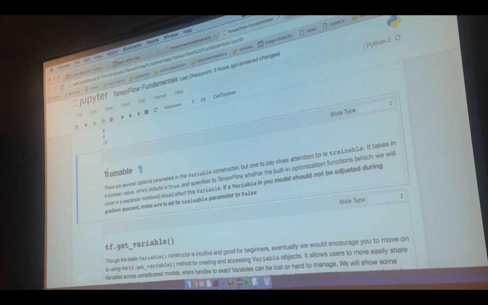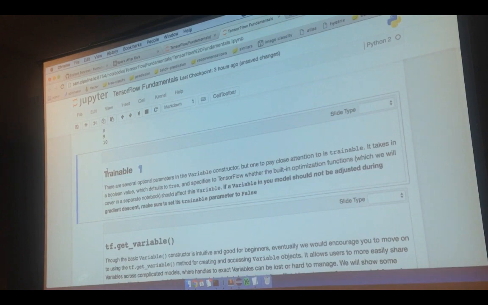The way it works is, if this variable was used in the gradient descent, it tweaks the variables for you without you having to explicitly define each weight that you want to tweak. So if you want something like a step counter for how many steps you've done, you should explicitly set trainable to false, so that the only time it changes is when I, the user, explicitly run code to adjust the value of the variable.